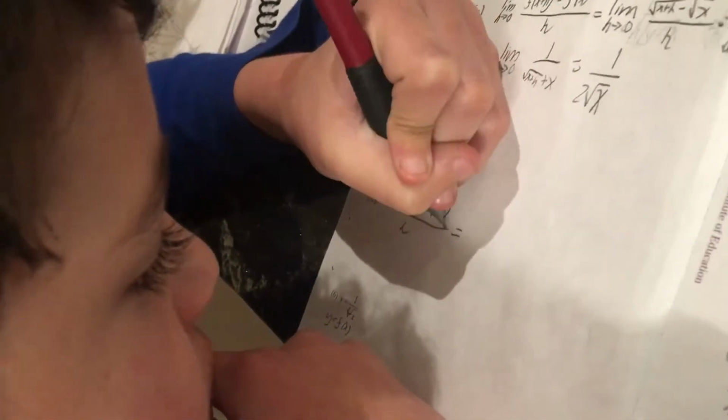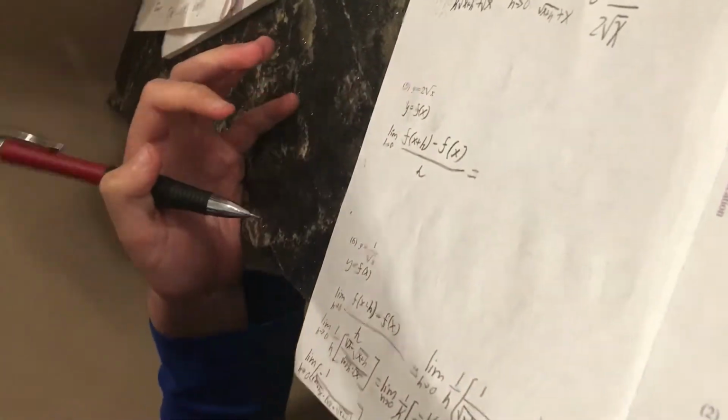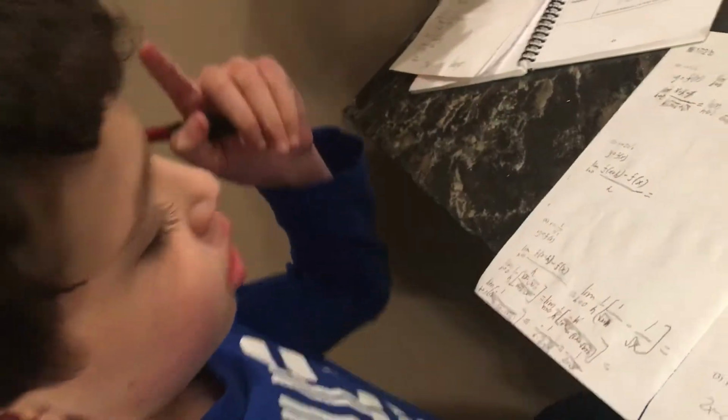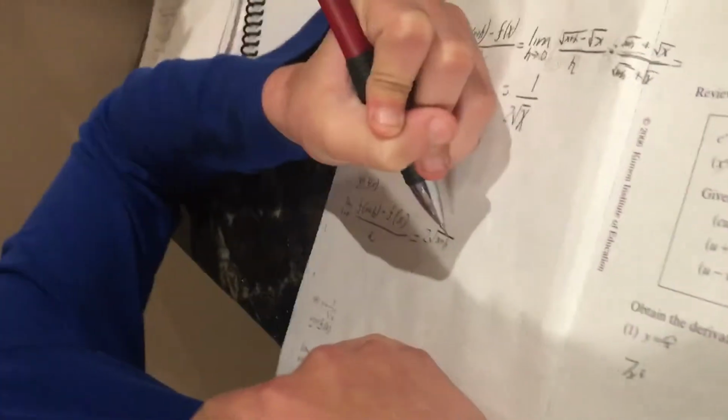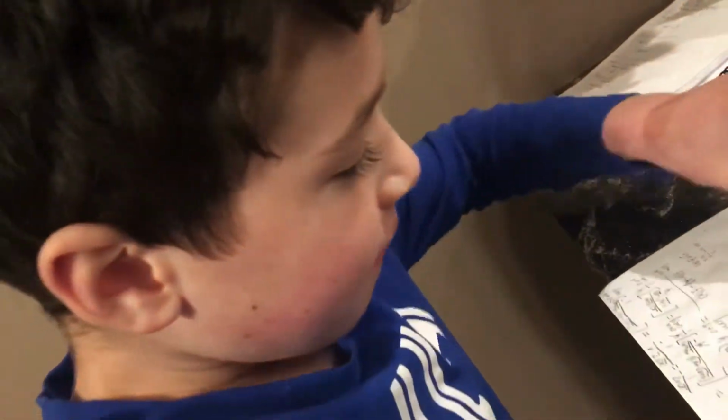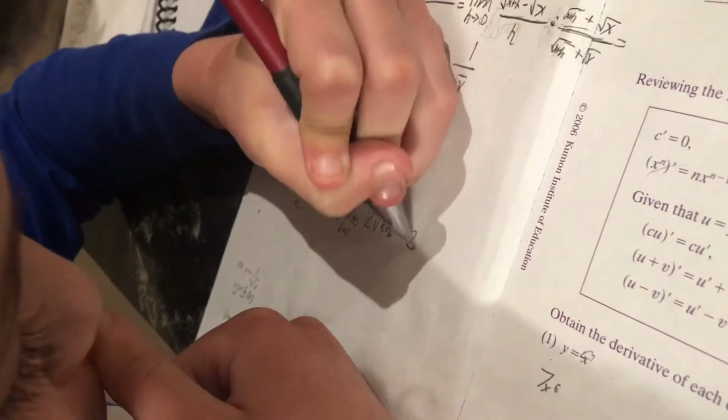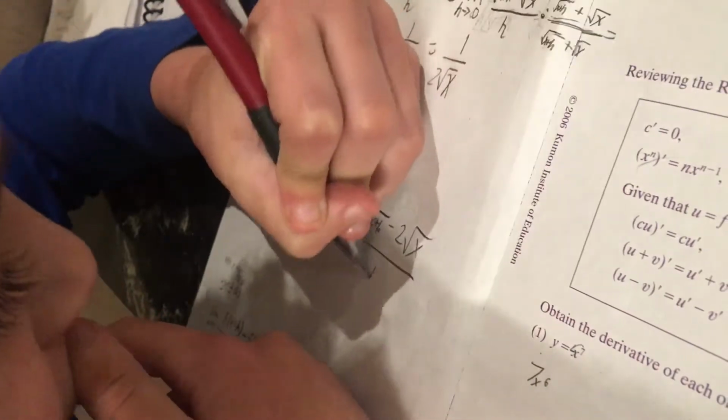This means that now, instead of taking out x, because we have a value that is not a fraction, we're not doing the derivative of a fraction, we're going to do this. The limit as h approaches 0 of 2 times square root of x plus h minus 2 times square root of x divided by h.